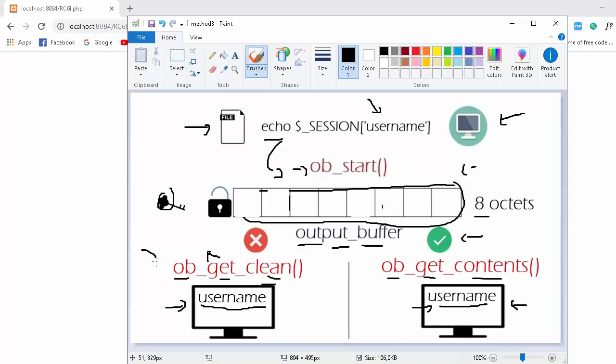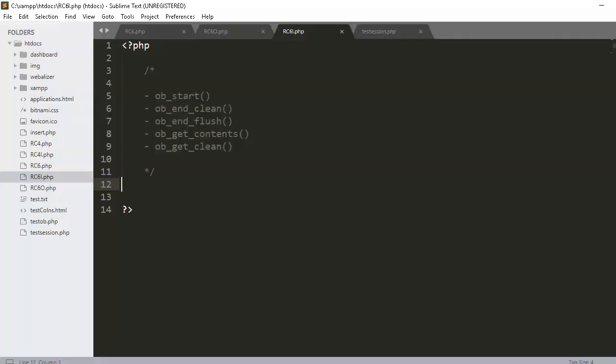So ob_get_clean will empty the output buffer and will return firstly the username, which is the value in the output buffer. So instead of using ob_get_contents and after that ob_end_clean, we will use ob_get_clean directly.